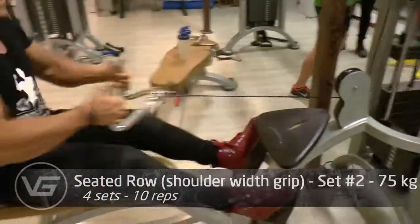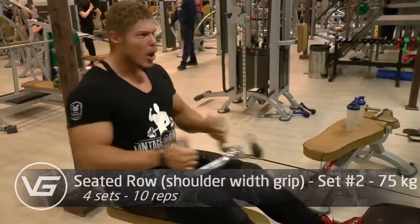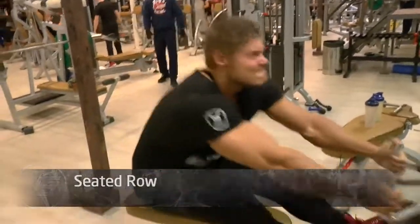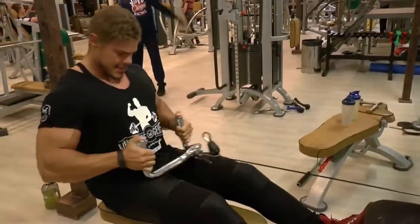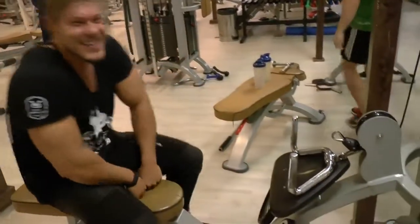Let's do it. As you notice, I'm doing quite a few rowing exercises, but normally that is purely for back thickness, at least mostly for back thickness, and pull downs are for back width. But I try to make the rows also for the width, and that's possible by actually stretching the back, stretching the lats, as I keep telling you guys.